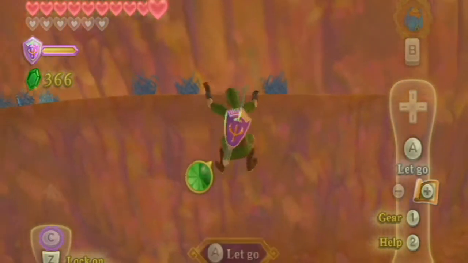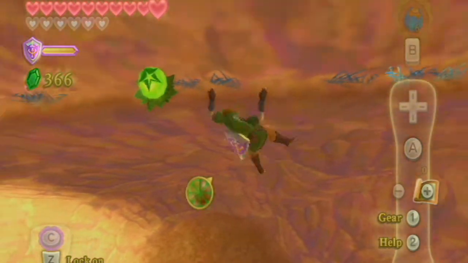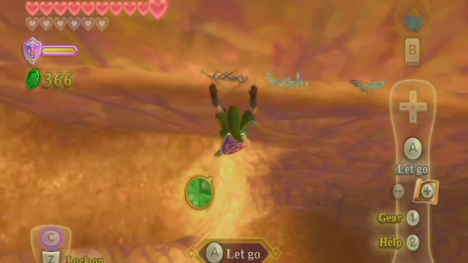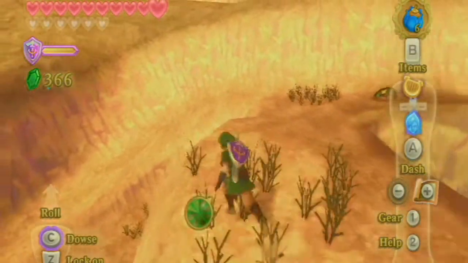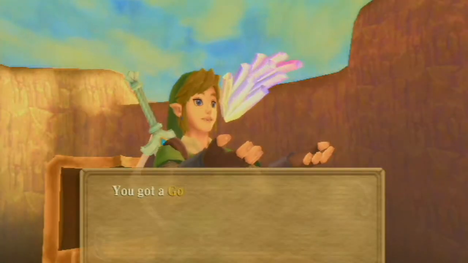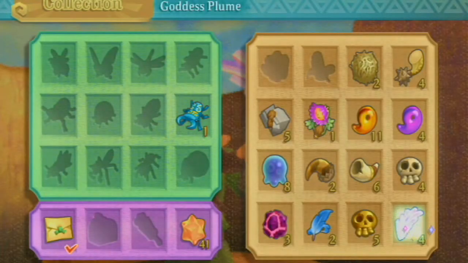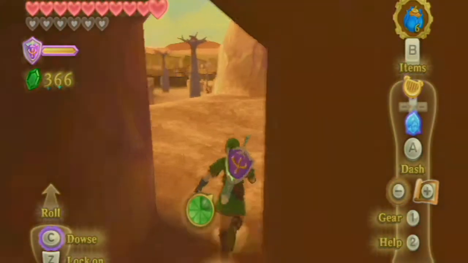And you have to sidle along, and I go on it with like half of my stamina filled, which is really dangerous. And I get kind of lucky that there's a fruit in a reasonable location there. Okay, so I got past the little cliff. So let's grab this treasure, which is a goddess plume, which is very rare. You can buy them from a gossip stone at night in Skyloft, but they're still kind of rare and expensive, so it's really good to find one.